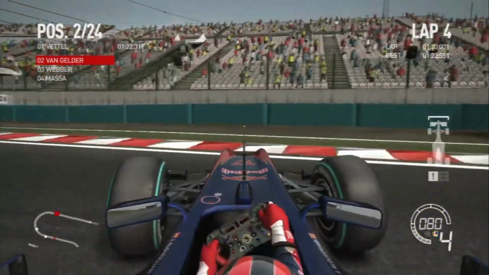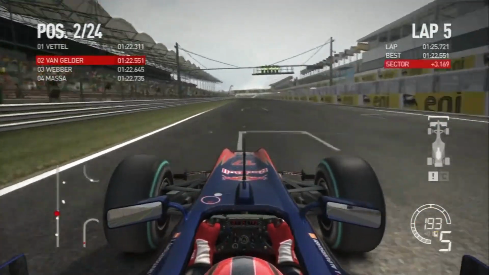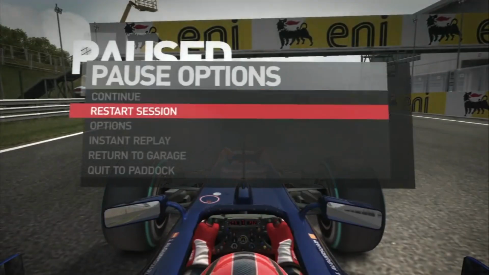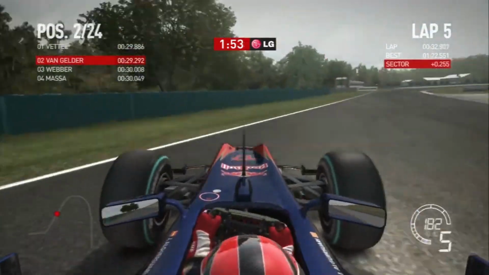I lose it coming out of the final corner. We turn it into a nice 360. But that's not going to help the lap time, so I wasn't able to improve on this 4th attempt, as Jenson Button flies past us in that Vodafone McLaren. At the end of the session here, trying to go again.